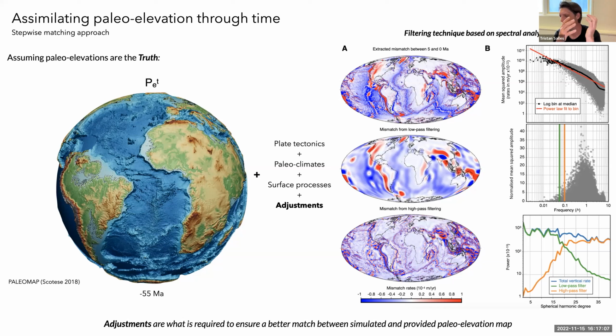Basically the idea is that we want to conserve the long wavelength. So where we should have some mountain range, we want to have some mountain range as we move forward, but we also want to keep some of the information coming from the surface process model. The surface process model provides a bit more granularity in terms of elevation. We will have some places with incised valleys that appear, which are not visible in a paleo-elevation model, because the paleo-elevation reconstruction is pretty coarse. So we want to make sure that we keep this information from the surface process model as we move forward in time in the modeling domain.